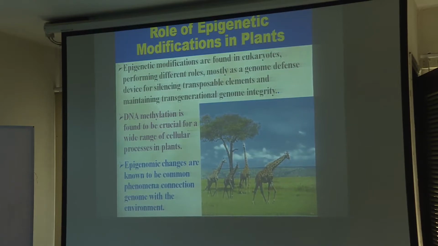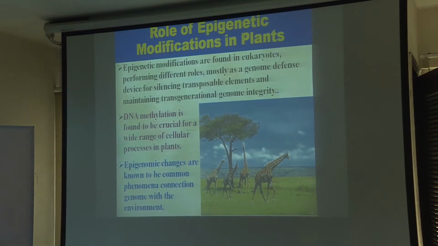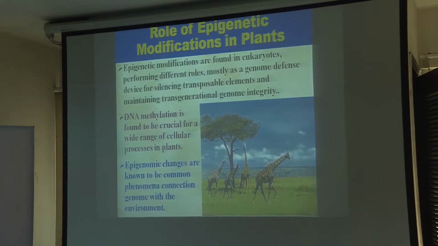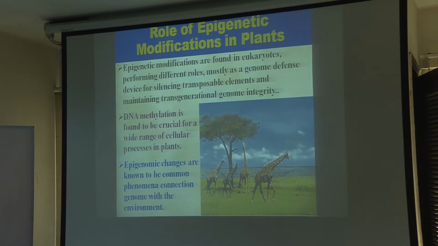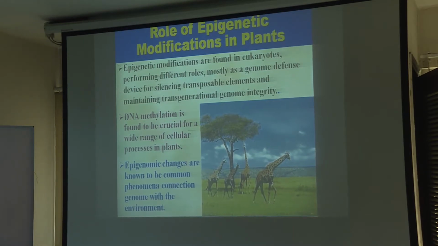If after C, instead of G, any other base is coming, then the third one is G. So, C is known, G is known, and in between there is something else instead of G, because if G is there, that will immediately come under CG context. If something else is there, that context is called CHG. First is C, in between anything except G, and the third one is G. That is the CHG context.